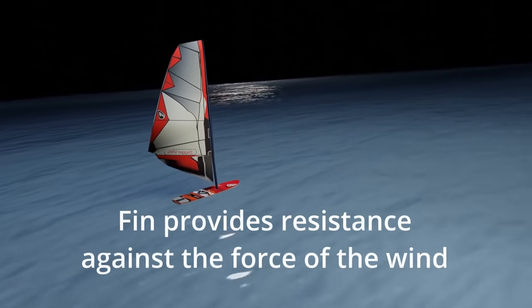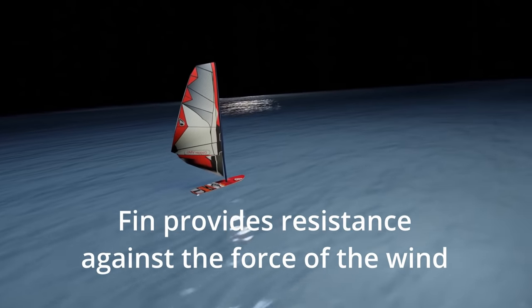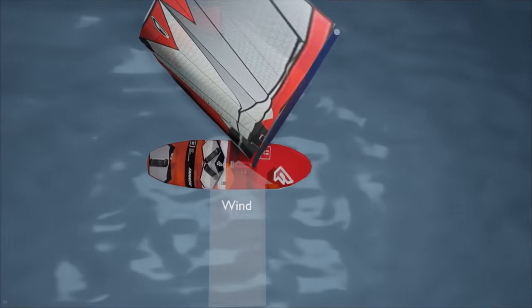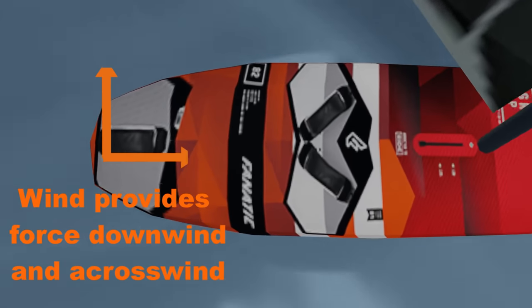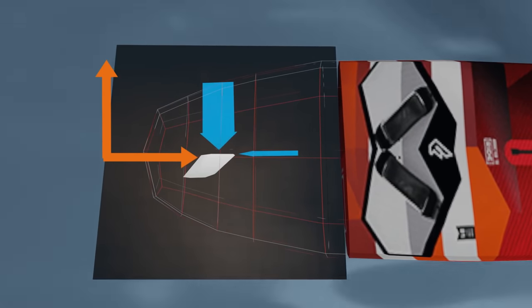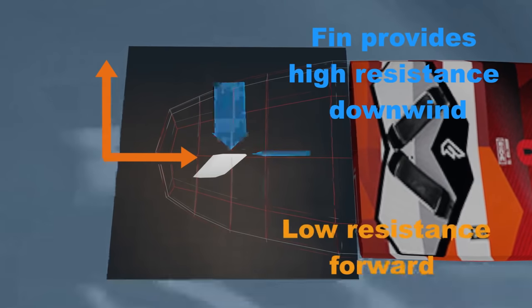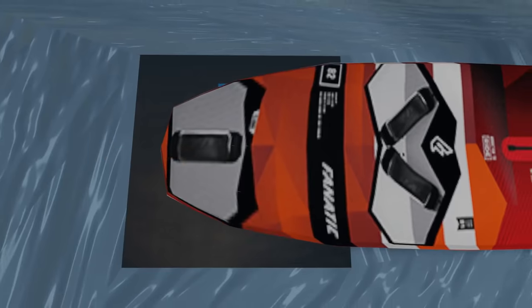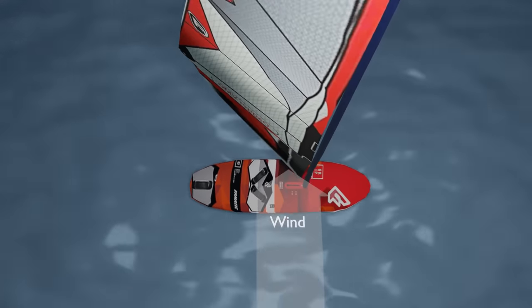So even though the fin is much smaller than the sail, you're still able to avoid heading straight downwind. So again, the fin has a wide side and a narrow side. As we saw before, the wind causes a force on the sail downwind, as well as across the wind. If we look through the board, we can see that the downwind force is being met with the resistance from the wide side of the fin, and the forward force is met with little resistance, and the board moves forward.